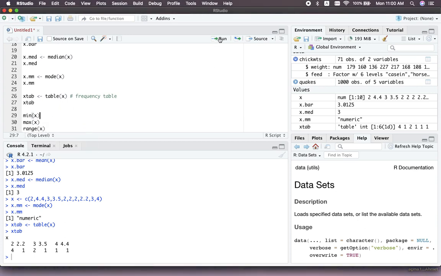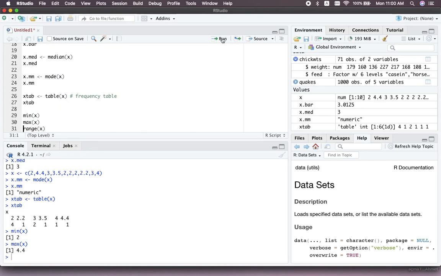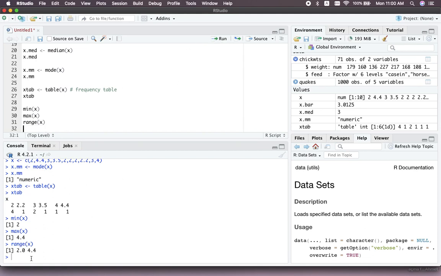So these are again some alternative and useful functions that we also use a lot in statistics, especially when you try to create descriptive statistics of your data. The range of x, for example, here is given. The minimum is 2, the maximum is 4.4, so that gives us the range of x values here.